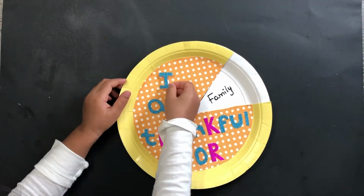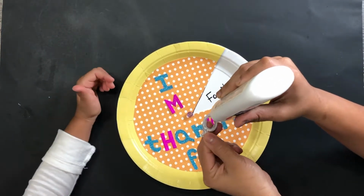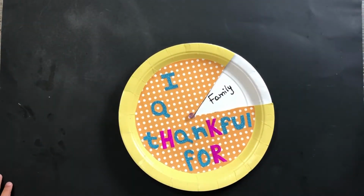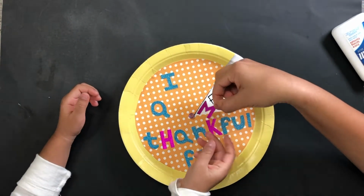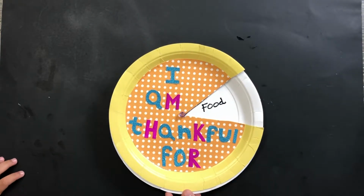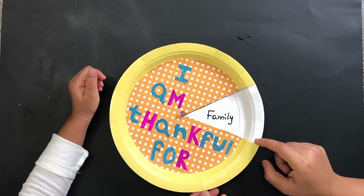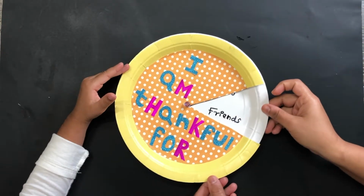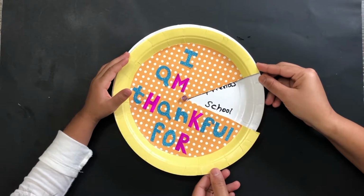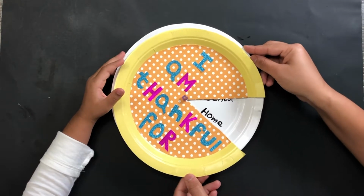Here are some letters cut from glitter paper, colorful glitter paper. I'm thankful for my food, and I'm thankful for my family, and I'm thankful for my friends, and I'm thankful for my school, and I'm thankful for my home.